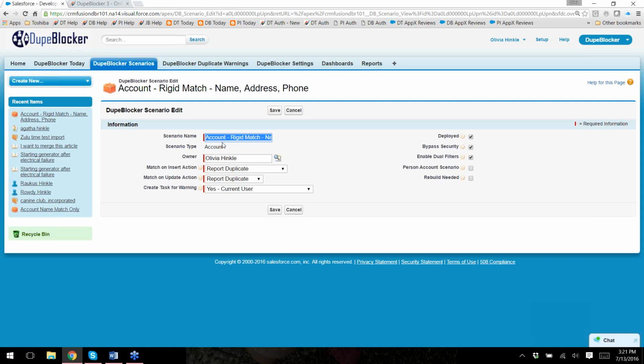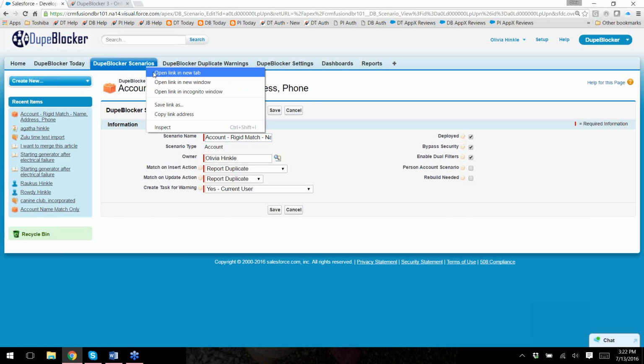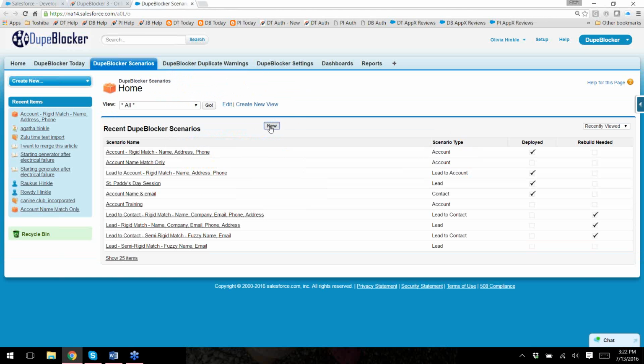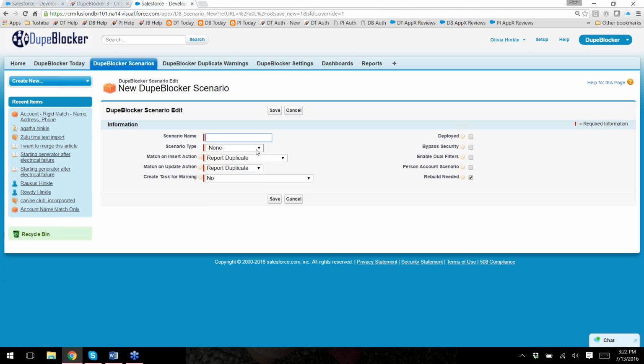When I put this in edit mode, we have access to a scenario name field, which is freeform text. Call it whatever you want. But the scenario type, you'll notice, is locked down because I've already saved the scenario, so it's already committed to being an account scenario. If I were to create a new one, that scenario type would be a drop-down to show me all of the enabled objects. The first top 5, those are enabled by default. You don't have to do anything to have those show up. Anything below that, where it says non-standard, those you do have to enable for use.